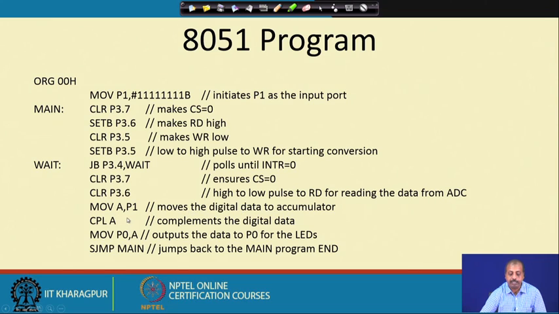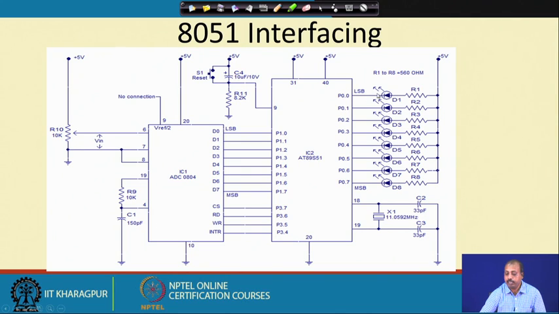Now, we want to display it. For the display part, you see the way these LEDs are connected. If this P1.0 was equal to 1, then to glow this LED I have to put a 0 here. Similarly, if this bit is 0, I do not want to glow this LED, so accordingly I should put a value of 1 at this point. So we need a complement of the value that we have read from here, to be put onto port 0 for getting the corresponding pattern.